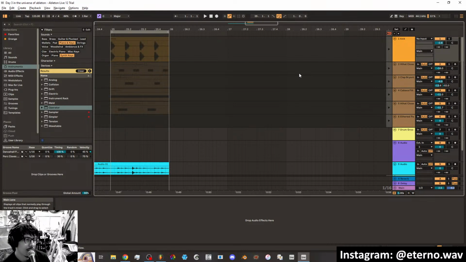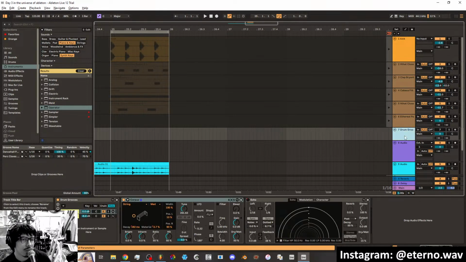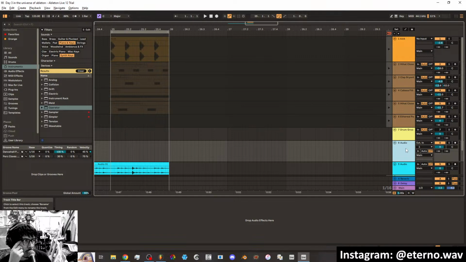I'm loving this. I'm thinking of creating little loop packs with the things that I'm making and putting them out for the patrons. But we'll see, because I need to figure all that stuff out. That's what I was struggling with today for over an hour in this stream, trying to figure out how I can export individual samples that I added effects to in an easy way rather than overcomplicating it. But I kind of figured it out. I guess the resample feature, doing an audio track and using resample, is the best option, really.